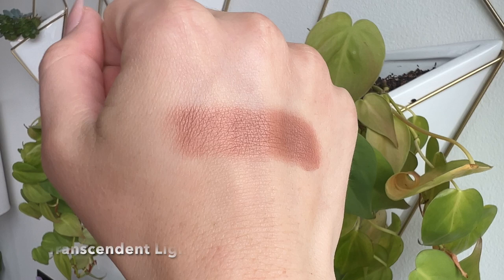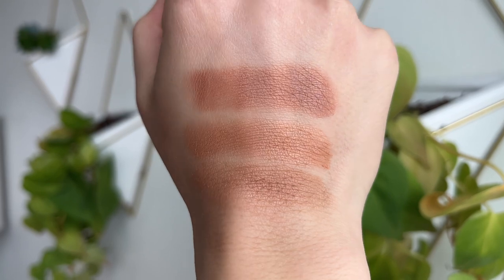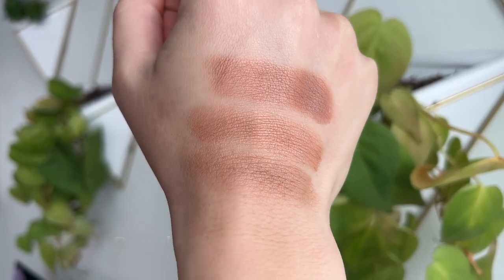Starting off with the finishing powder in Transcendent Light. As I mentioned, this is a finishing powder, but I wanted to see if I could use this as a bronzer. I'm showing you a swatch of this up against the bronzers from the previous two palettes — the tiger finishing powder, then the bronzer from last year's Universe palette, and then the bronzer from volume three. This is a little bit deeper than those bronzers, so you actually definitely can use this as a bronzer. When I applied it to my face — oh, I think that this looks really really beautiful. It has a gorgeous almost pinky to neutral undertone that I think is going to work on a lot of skin tones.